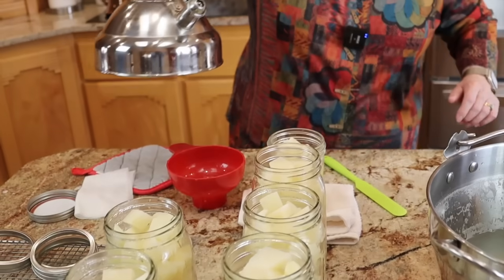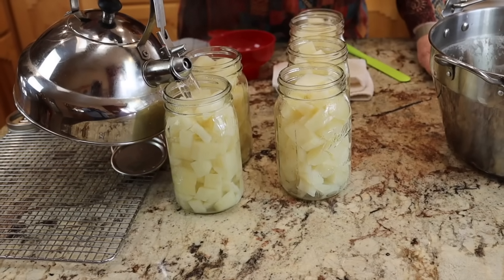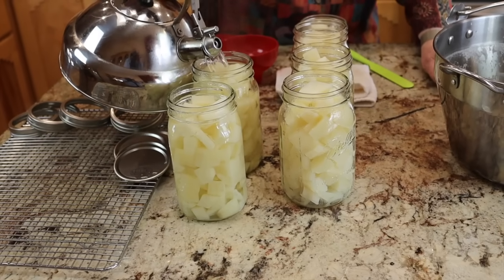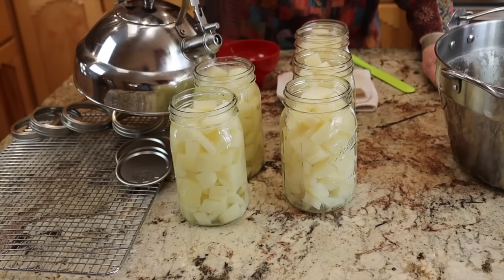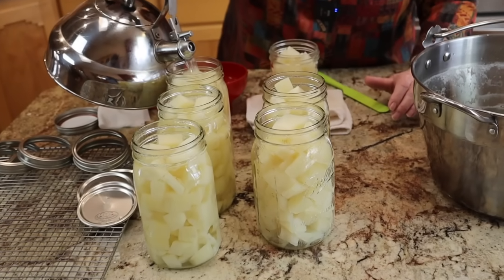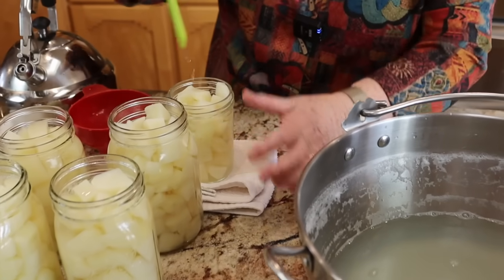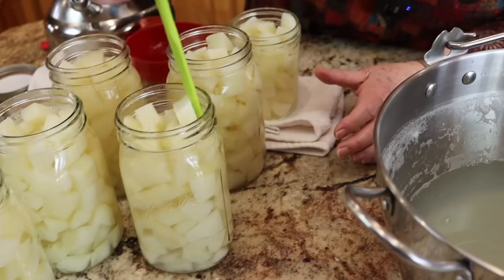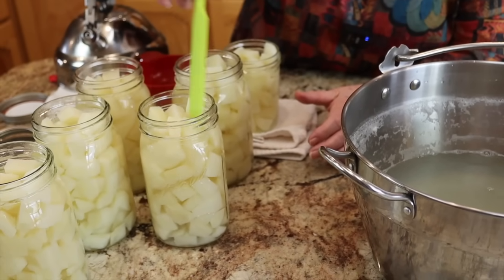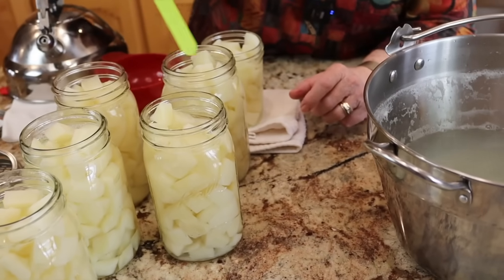Now this is fresh boiling water. I could add salt. A lot of people do. I generally can without salt. And then I add it at the table, or when I'm using it like with mashed potatoes or whatever like that. I'm releasing any air bubbles. I'll start out here. Ideally, we want everything covered with water.